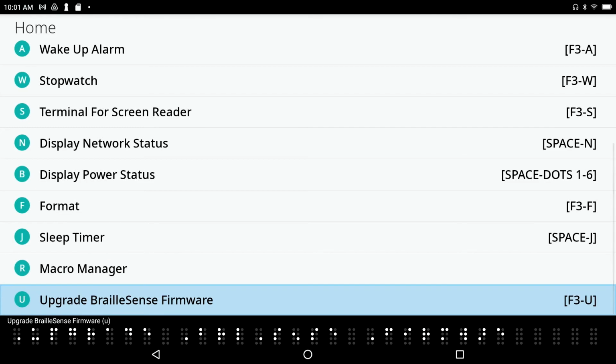Upgrade BrailleSense firmware U. And here's the upgrade BrailleSense option. It's the last option in our utility menu, and that's exactly what it is used for, is upgrading firmware when it comes out. If you're on our announcements list, you'll be notified when there's a firmware update.